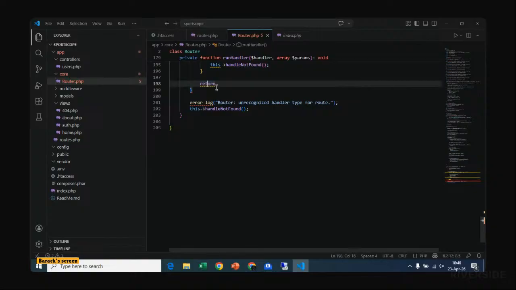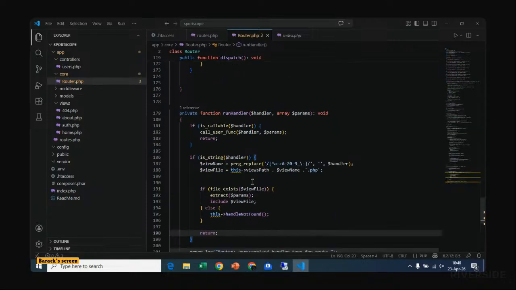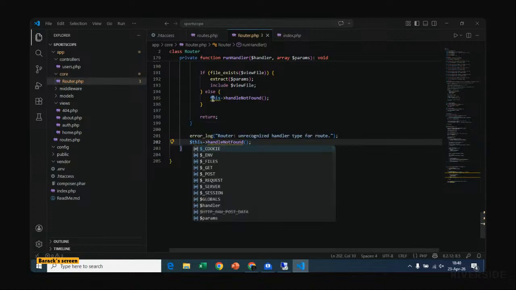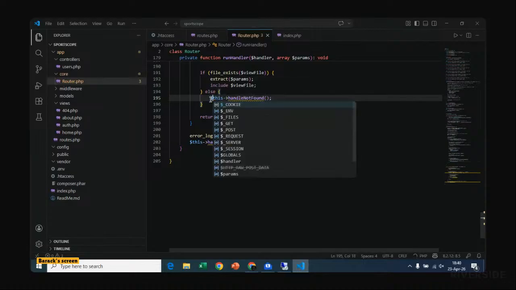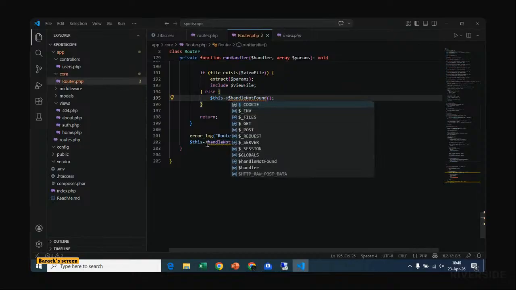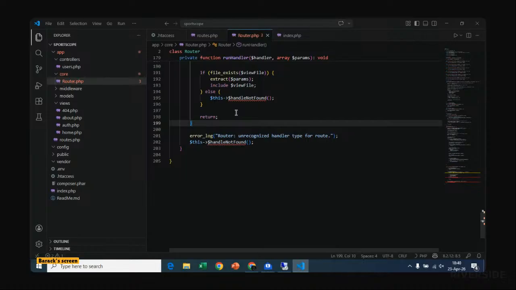Error log return. Yeah, let's run error log. And then this, and then this. Not found. Yeah. What's this?